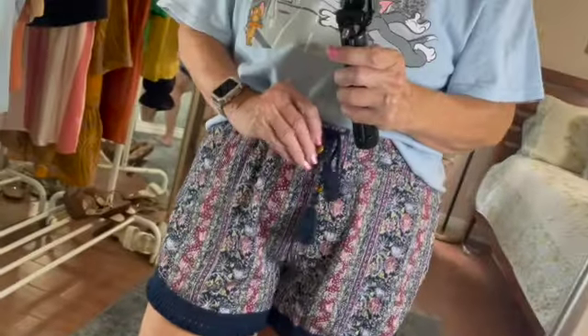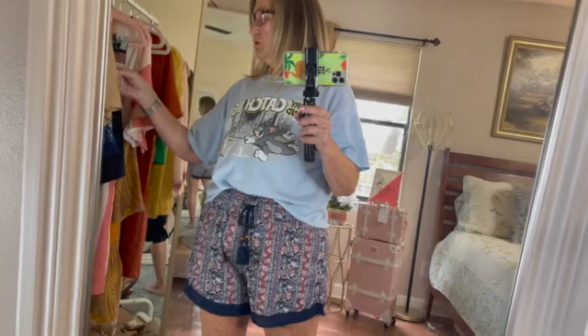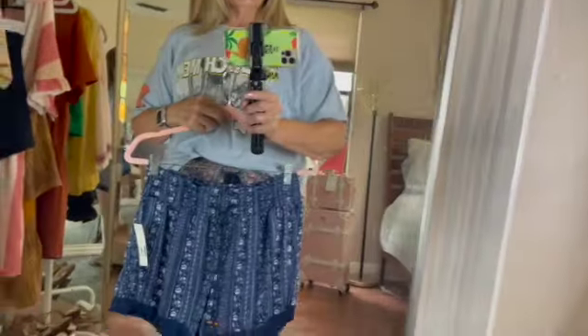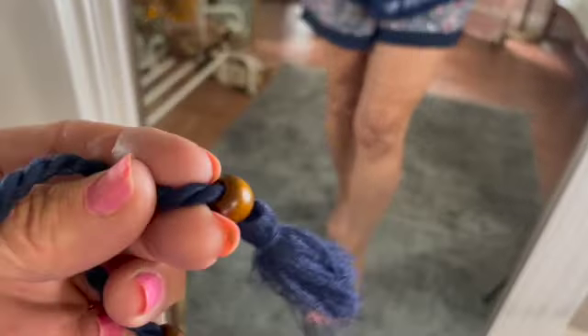I love the little wooded bead on the tassels, that's really cute. The short length is perfect for me, probably like a four-inch inseam. These little shorts are so soft and so comfortable. They have other colors and prints, but these are the two I was drawn to. They only sell for $5.98. I picked up the pair I have on and also this blue pair — really pretty for summer. It's got a little bead and tassel, and this one has blue at the bottom as well. This outfit is so comfortable — this is what I'm going to wear today.